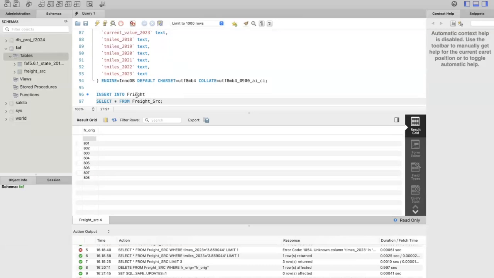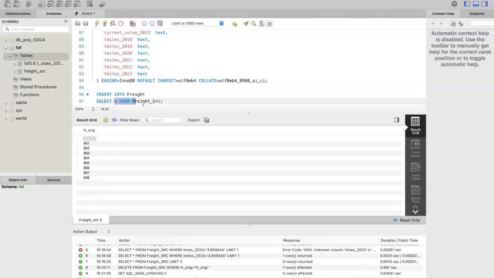Helps if you spell freight correctly. And this would work if there were no nulls and I was just converting things that were character strings that looked like, for example, numbers into actual numeric fields. I don't have to cast. But it won't work in this case because there are some columns that have this null.